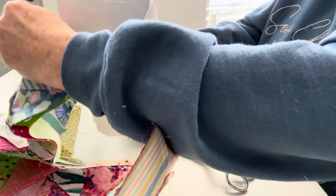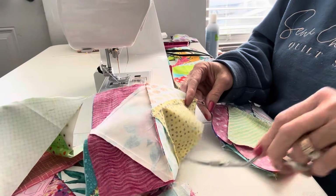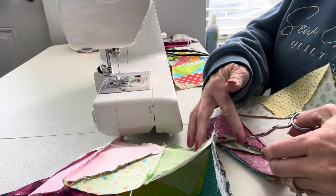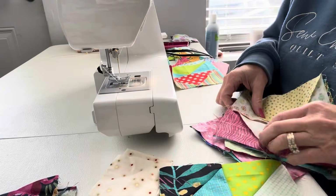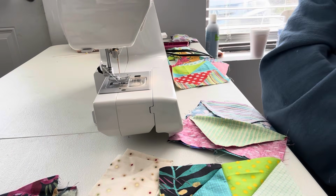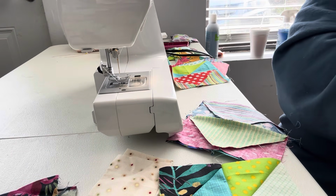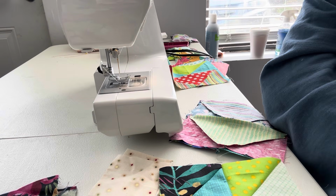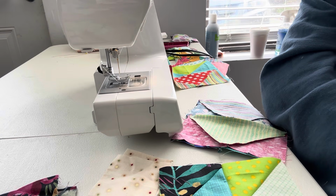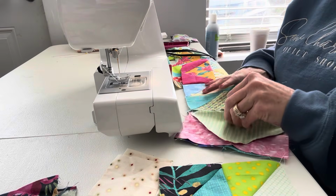Now mine's not going to be a fast quilt by any means because I am using scraps. I'm doing what I've got, and then I'll probably sit it down, and when more scraps come about, or as I have time with the big scraps, I'll just keep adding to it until it gets the size that I want it.